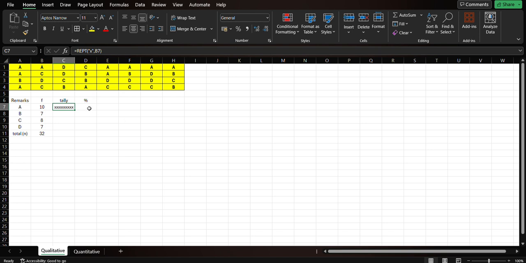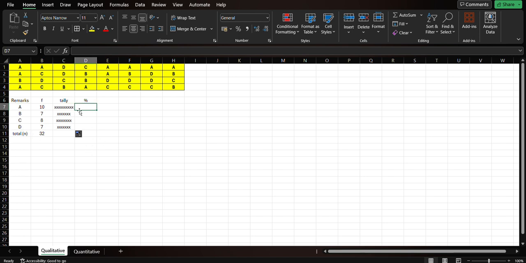And the number of times would be whatever we got on B7. So you would observe after pressing enter, there are now 10 X's, depending on how many there are. Again, it is an array on B7. So if I change it to C, you would observe that the tally also changes.